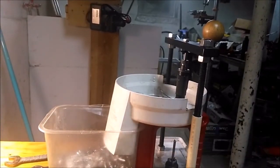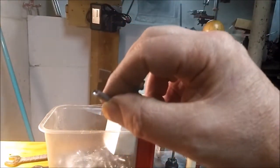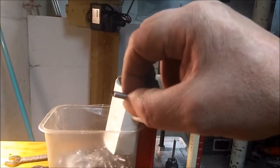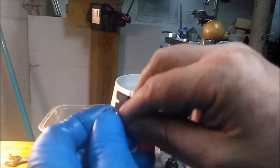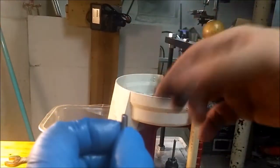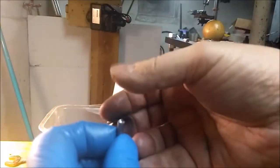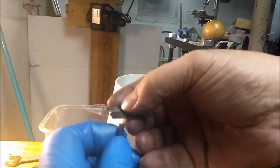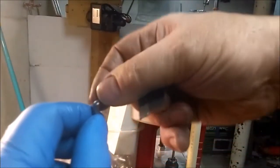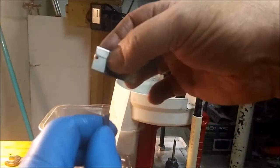Okay, let's see if there's any of the flashing on there. There's that little flashing. It's a little thicker than aluminum foil. And the more tin and antimony in your alloy, these drop out. A lot of times it'll just break off pretty flush and you don't really have to do much. But thumbnails get soft and break, so instead of peeling off with that, I use a little razor blade.